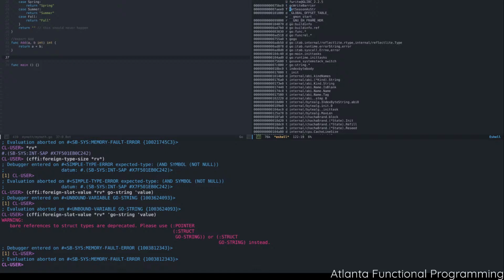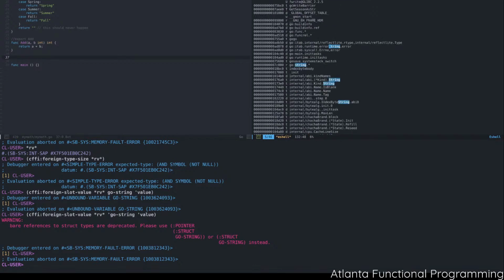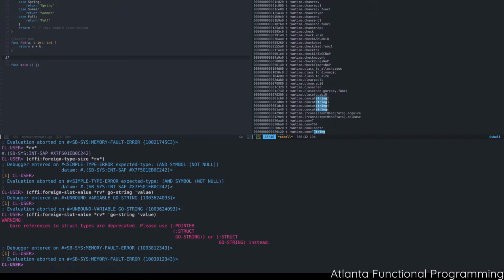What is the string here? Error string, Go string is there. So I'm going to have to figure out.